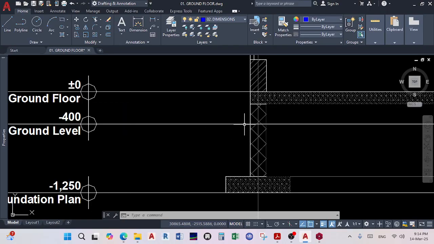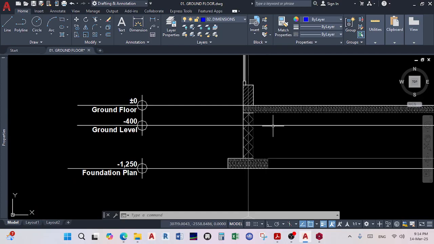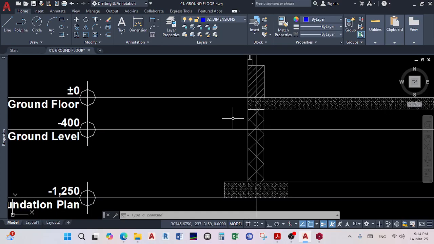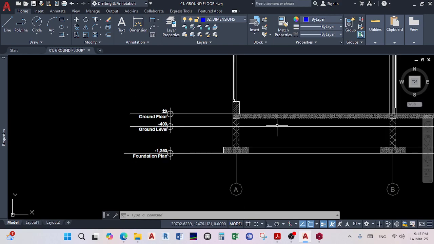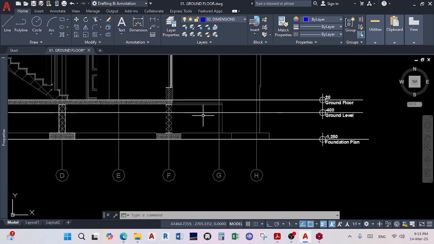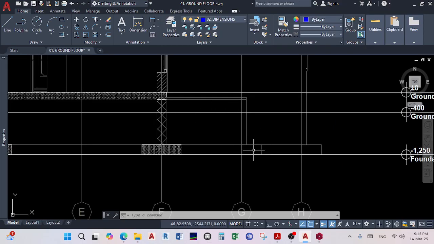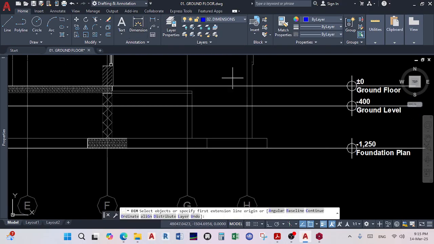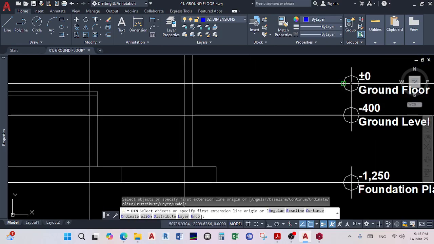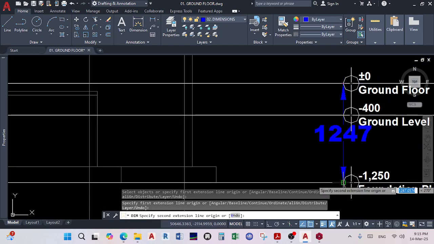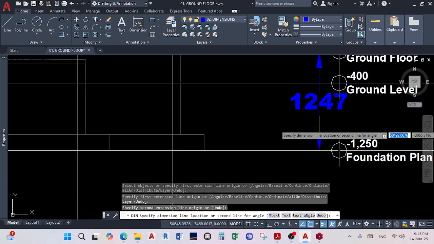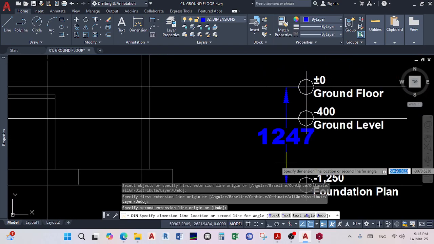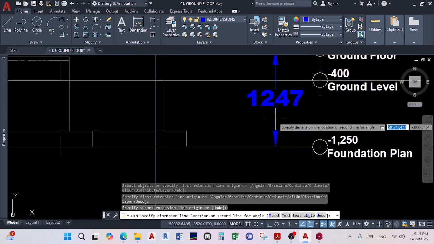I don't know if they would like to have a 400 step, so that's like two 200s. But anyway, this is basically just for reference or for guidance. So I'll measure from there to there just to make sure that everything is similar. Already I can see some inconsistency.